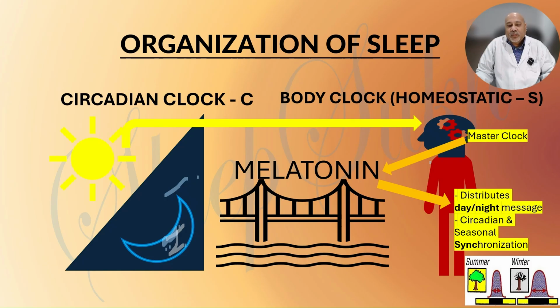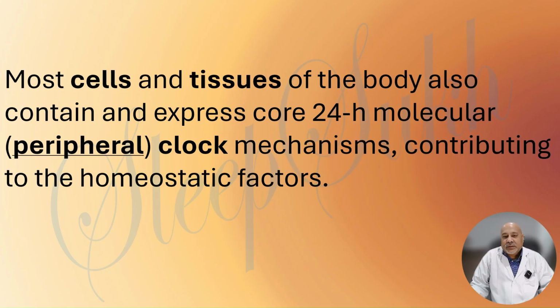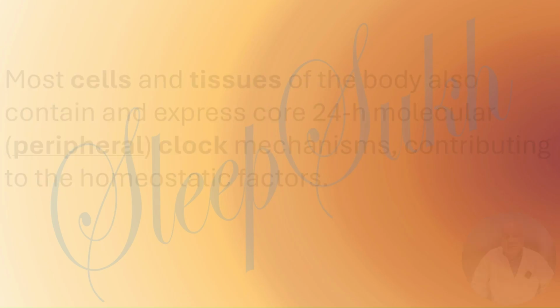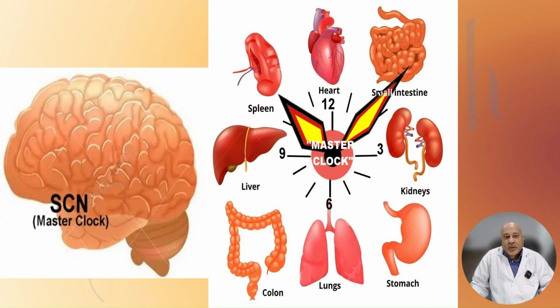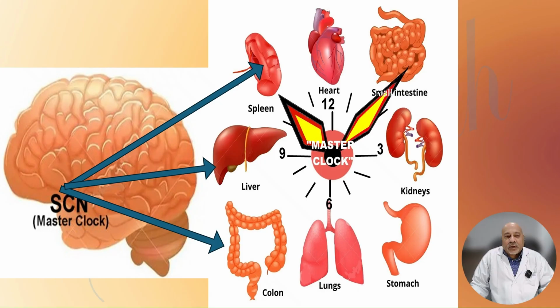On the bottom graph, just to give you an idea, during the winters, because the days are shorter and the nights are longer, that also may be affecting the quantity and the quality of the sleep. Most cells and tissues of the body also contain and express 24-hour clock mechanisms. They contribute to the overall homeostatic factors in the body to achieve sleep.